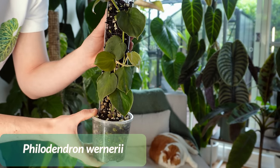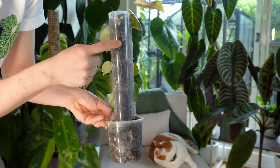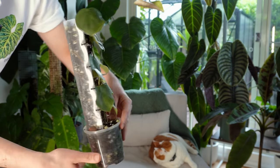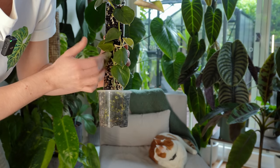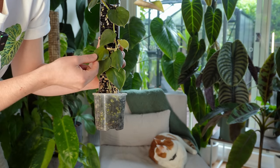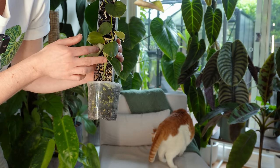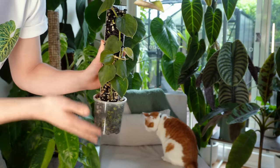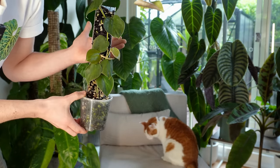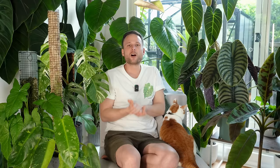I want to show you this Philodendron verniery — I grew it up a moss pole and you can see all of these beautiful roots with every node having its own root system. I just chopped between the nodes and now every single cutting — I've got about three or four — has grown a new shoot itself. So I basically propagated this plant and made it really lush without even taking it off the moss pole. That's what I mean when I talk about propagation benefits. From here on it's just repeat again and again. I've had plants that needed a chop and extend almost every six months, especially when younger with larger internoidal spacing.